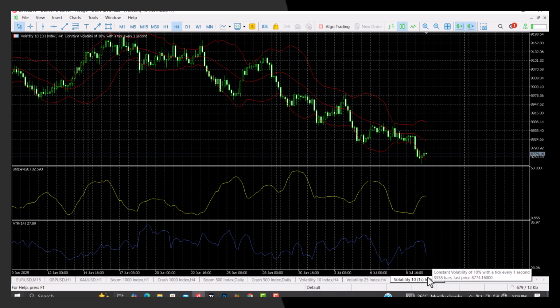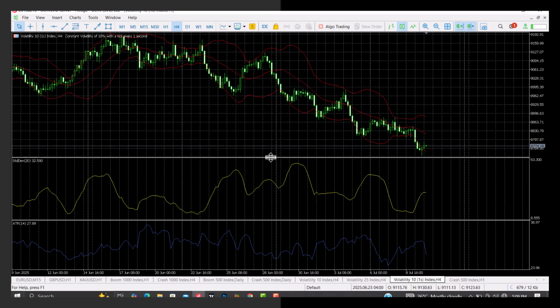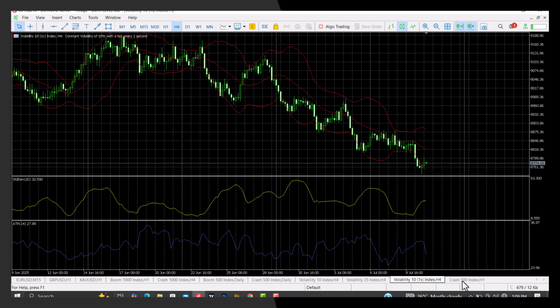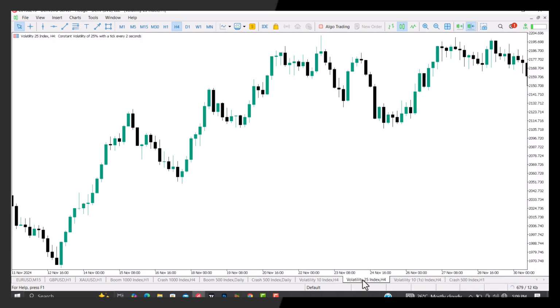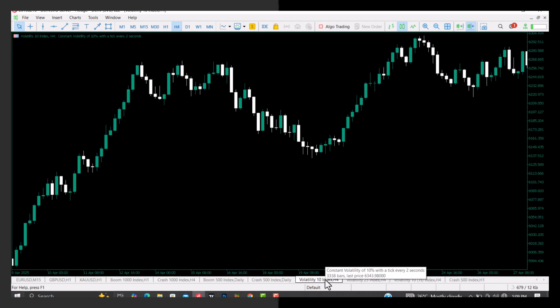Did you know that as a forex trader, you are going to spend a lot of time on your chart watching your drawings, and you don't want to spend that time watching an ugly chart like this one or an ugly chart like this one? Instead of this, you want to spend time watching a clean chart like this or this particular one right here. Now it depends on your preference, either dark mode or light mode. It depends on your preference.